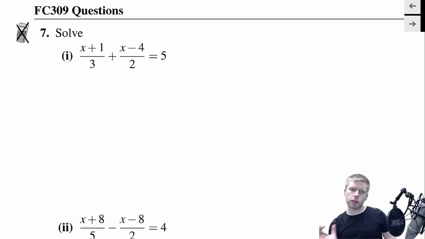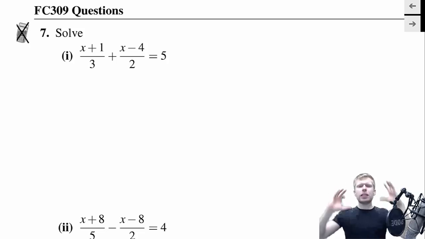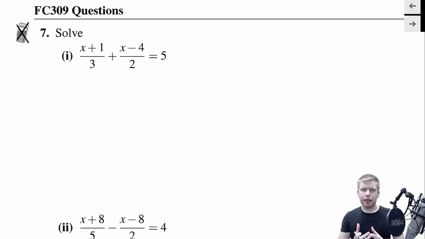Hello, so now let's look at some slightly harder solving equations examples. For example, this thing here, this looks absolutely dreadful, like it's horrible. So what I need to do is make it look like something that I've seen before. So what's making this thing awkward? Are you happy it's the fractions? So I need to try and get rid of the fractions.